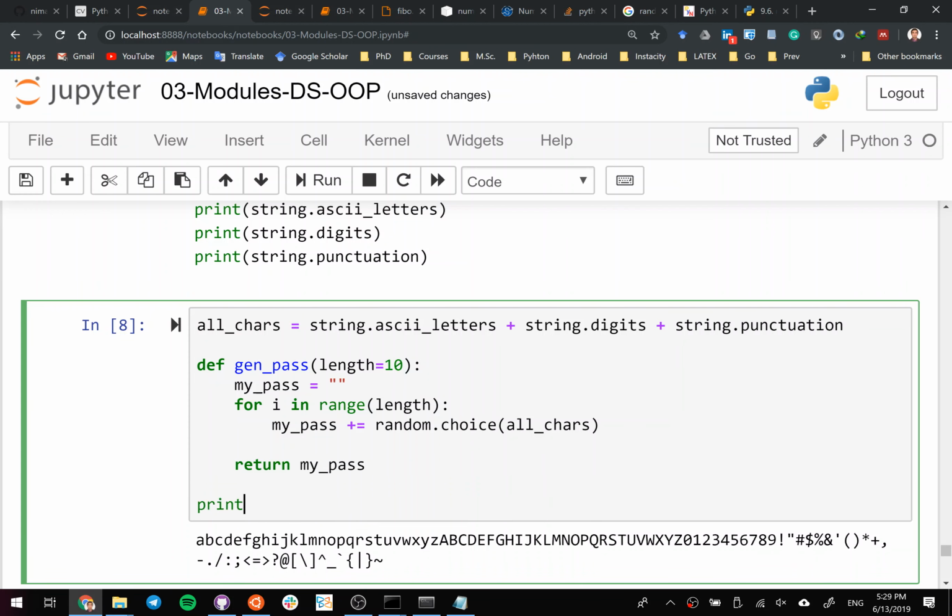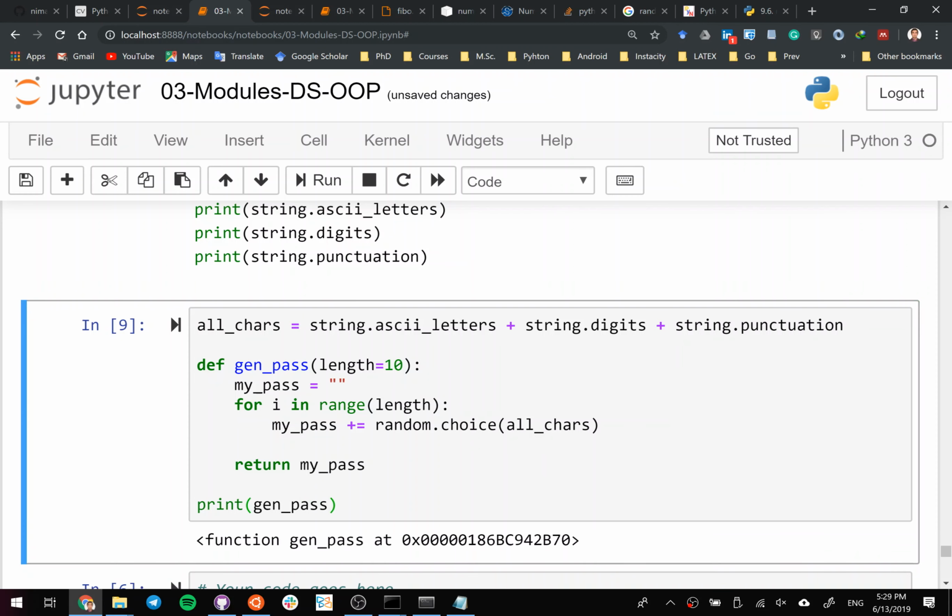And I can do print genpass, which is a function. Then if we call it with length 4, for example, it will create a password of length 4 for us. If I want the length to be 12, this is 12 characters.